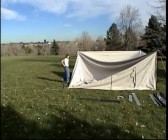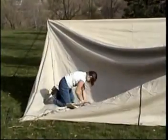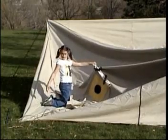If you are going to be using a wood stove, you need to roll up and tie the stove jack flap. Take your time and tie it up securely. We do not want it to come loose and blow over against the stovepipe.